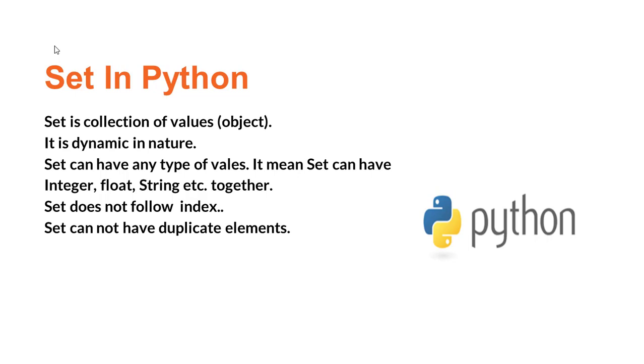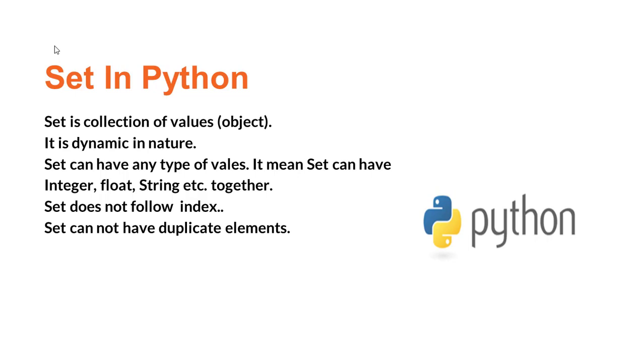Just like we did in list, we created lists of integers and strings. We can also have a list of different types. In the same way, a set can also have values of different types. Once we move ahead, I will create different types of sets and show you. Now one important point to notice here: a set does not have any index. So you cannot do indexing and you cannot do slicing as well, which we were able to do in lists and strings. Just keep this in mind, a set does not have any index approach.